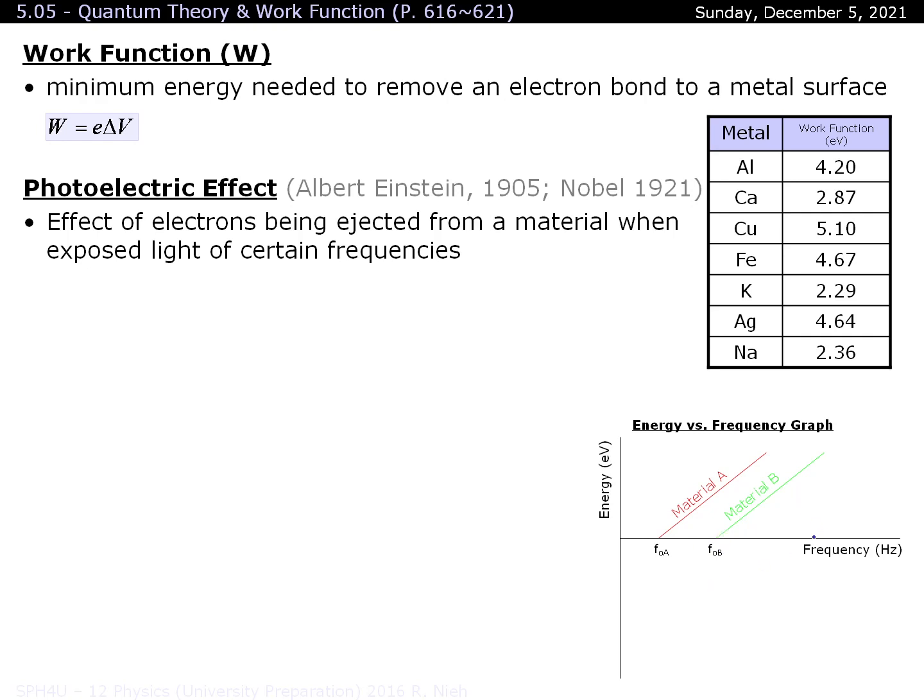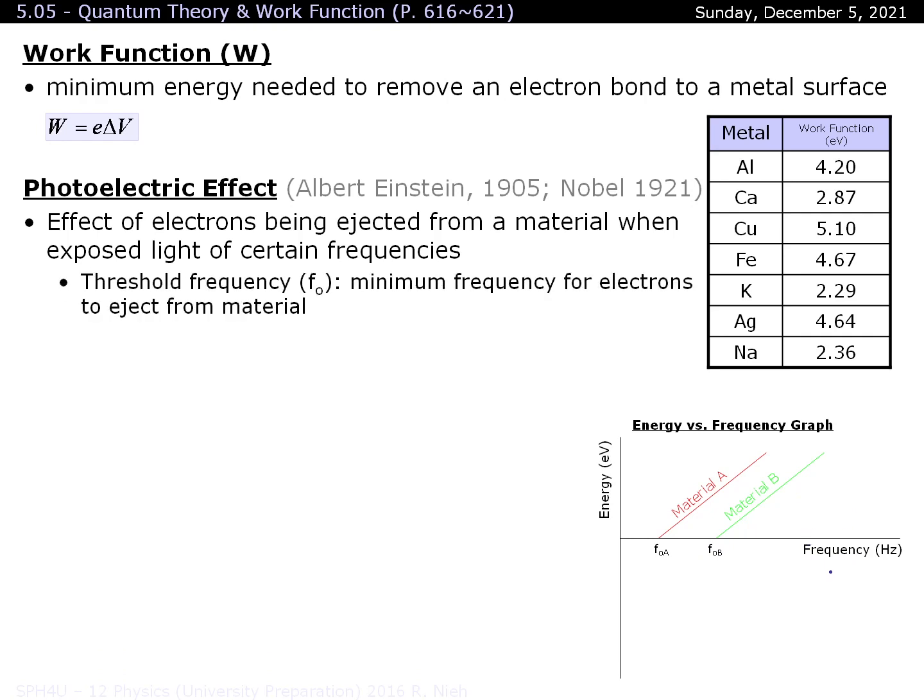In fact, if we were to imagine another material over here, that's material C, again, it needs a higher frequency. But here's the interesting thing about these diagrams over here. I think it's animated over here. Take a look at these three lines. You'll notice that they're all parallel. They all share the same exact slope. And that interesting thing about that slope is that you can create that slope as a constant. And that constant is named in honor of Max Planck, and it's known as the Planck constant.